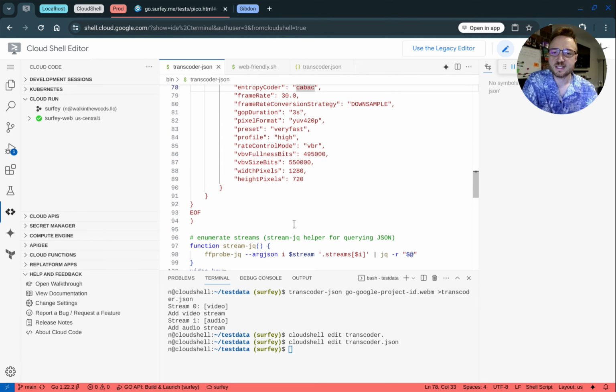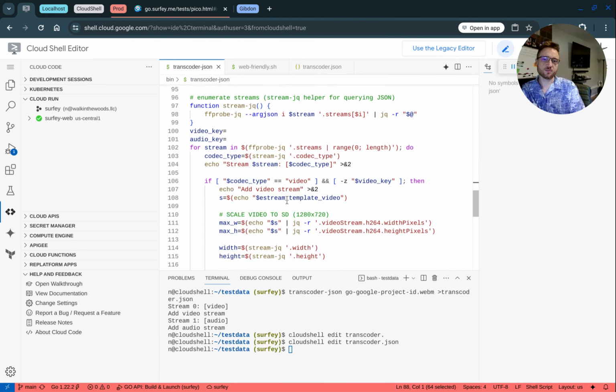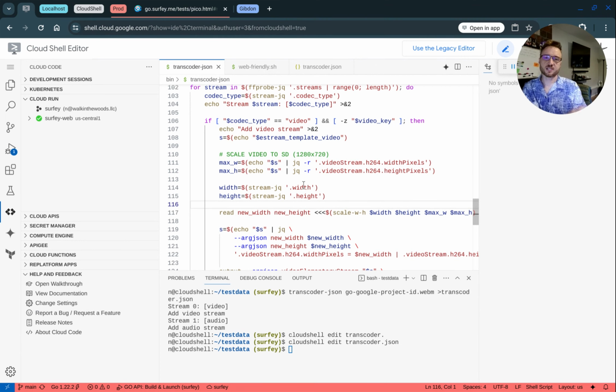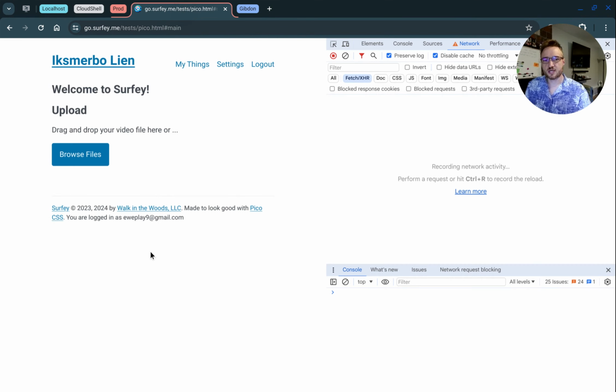The last thing that this does, the nifty thing, is it ensures that it's an SD, and here we have it hard-coded to 1280 by 720, but within the script it will actually adjust that down and so preserve the aspect ratio. This is something you can kind of do with the Transcoder API, but you have to say either width or height, and then it adjusts the other one. You can't really say both and have it adjust both. And so this keeps either dimension within those maximum limits. So let's go ahead and try this out.